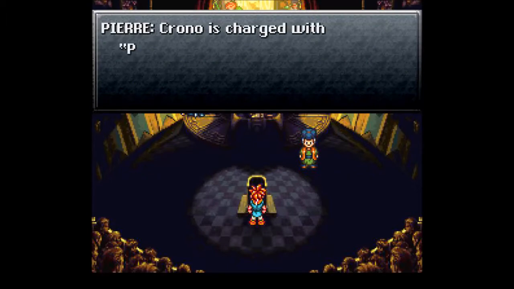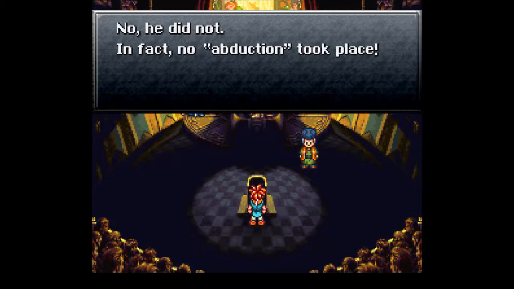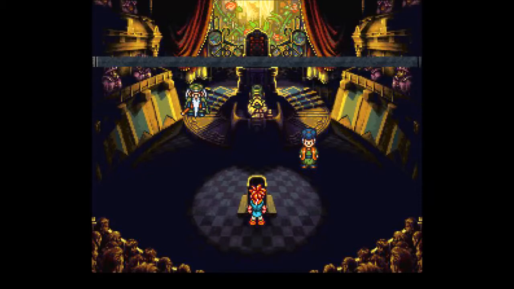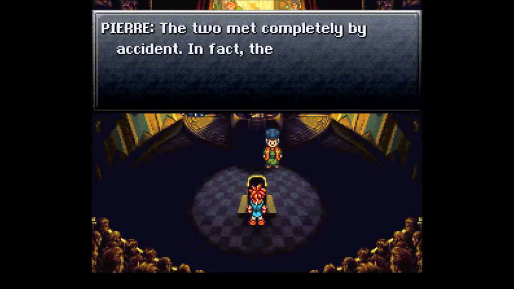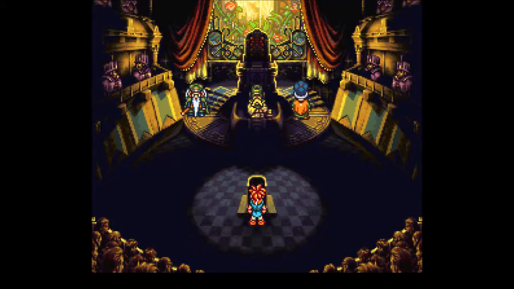Okay. Chrono is charged with premeditated abduction of royalty. The question is, did he kidnap Princess Nadia? The answer? No, he did not. In fact, no abduction took place. The two met completely by accident. In fact, the princess asked Chrono if she could join him. True.